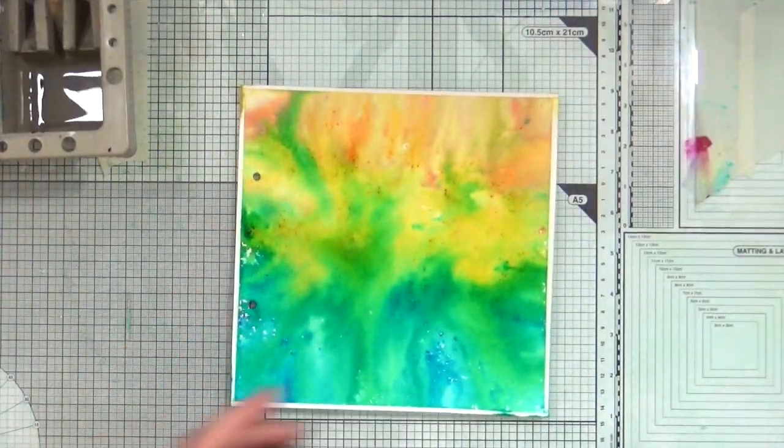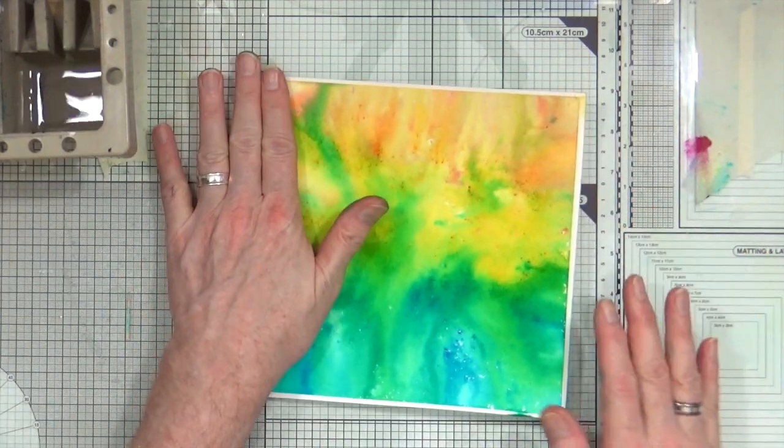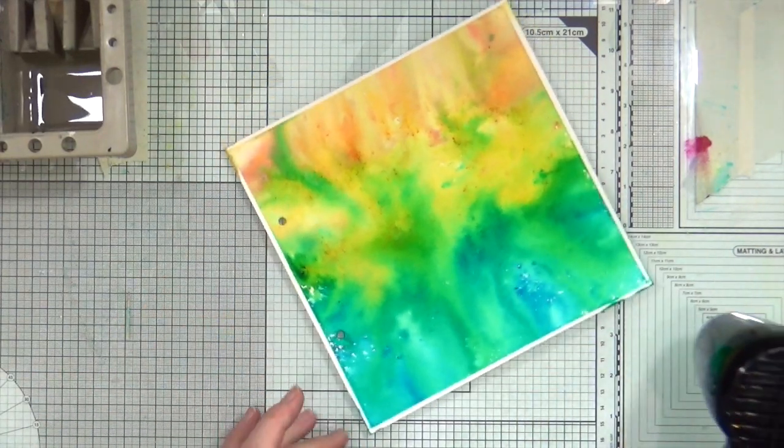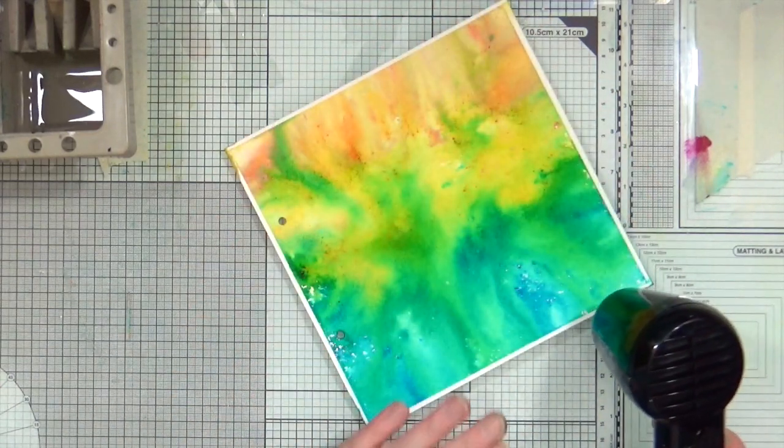There we go. I think that's pretty much, it's still a bit damp around the edges, which is to be expected. So I'm just going to give that a quick blast just to make sure it is completely dry. Love that white border.